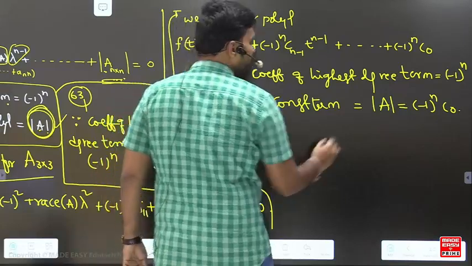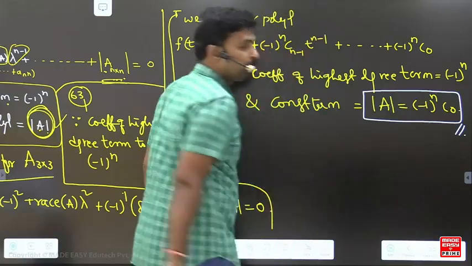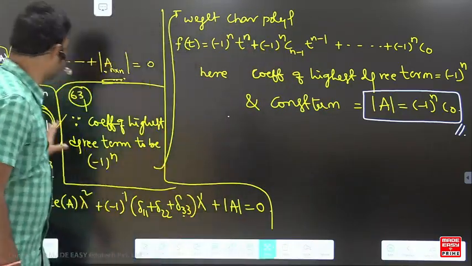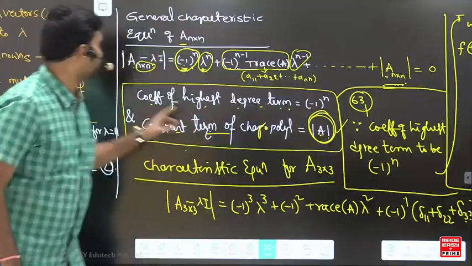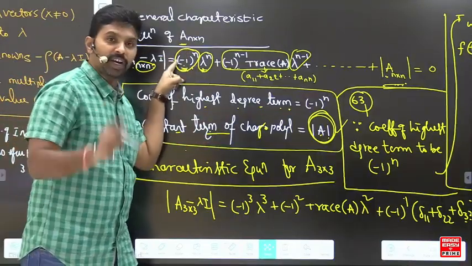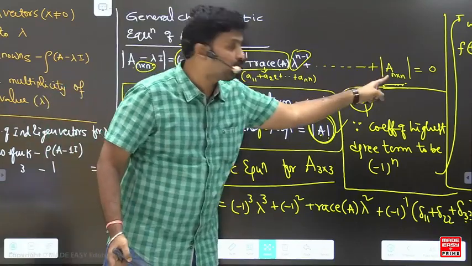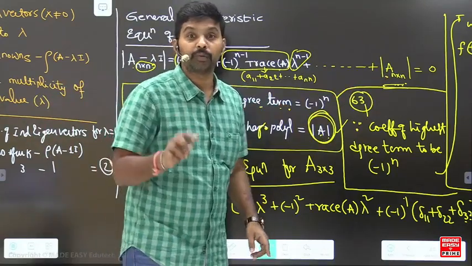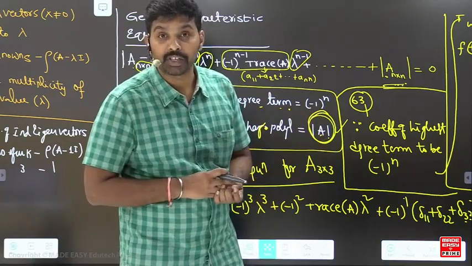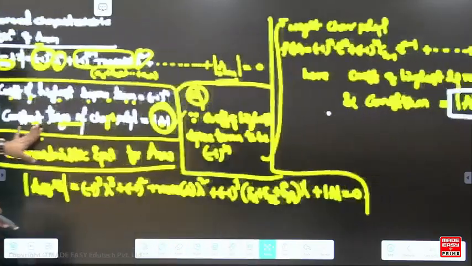So the answer for this question is this. Please don't be in a hurry. First, you have to write the given equation into this format. If this minus 1 whole power n is not there, you are supposed to multiply, and after that you take the constant as the determinant. Otherwise, minus 45 will become plus 45 and you will get the wrong answer. This is a very interesting and important point you are supposed to remember.